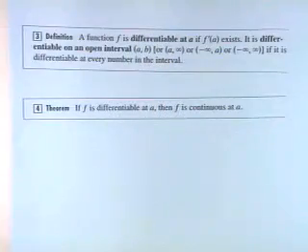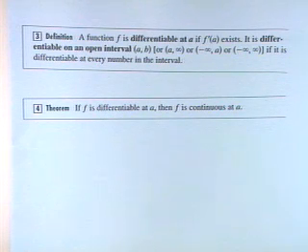So that brings us to this point in section 2.8. A function f is differentiable at a if f prime at a exists. So if the derivative exists at an individual x value, it is said to be differentiable there. The derivative exists. Now there are several shapes of curves and several reasons why a curve will not be differentiable. And we'll take a look at those today.